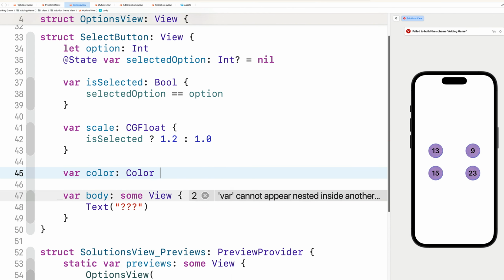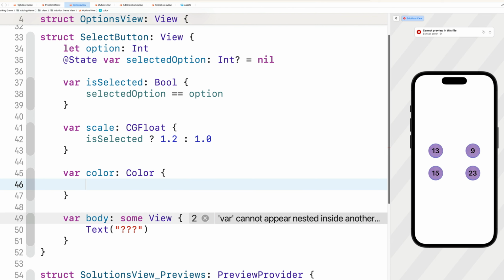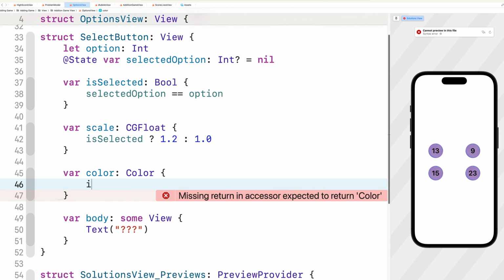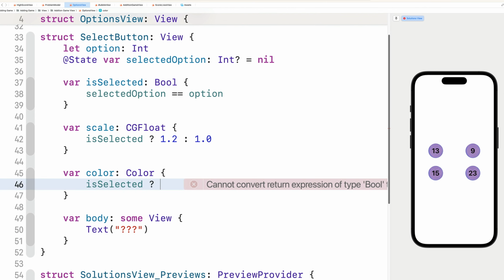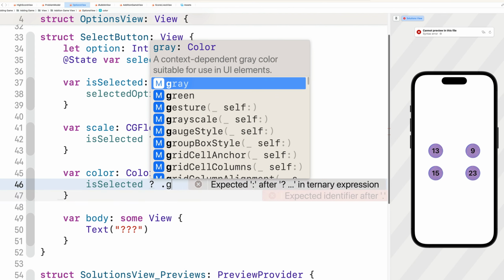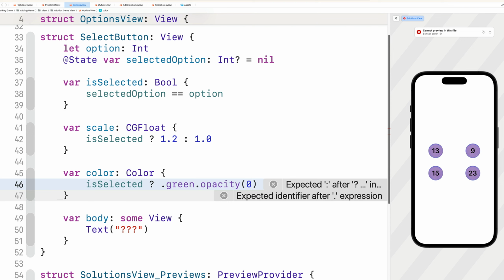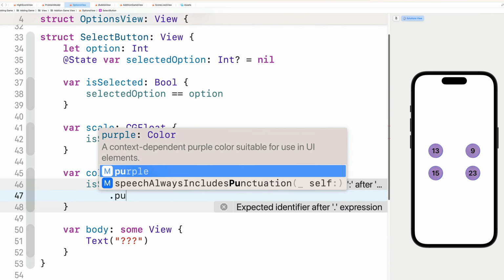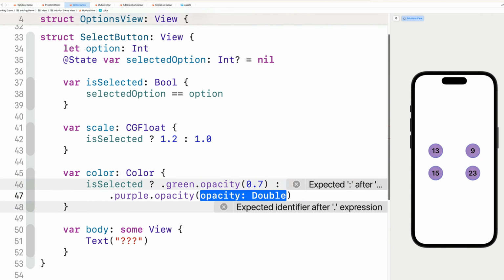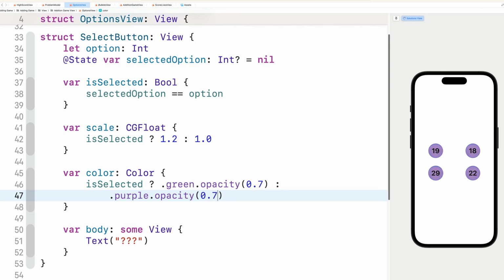So currently the color is purple, and I'd like to change the color. So isSelected, let's use .green.opacity(0.7). Otherwise, let's use .purple.opacity(0.7).